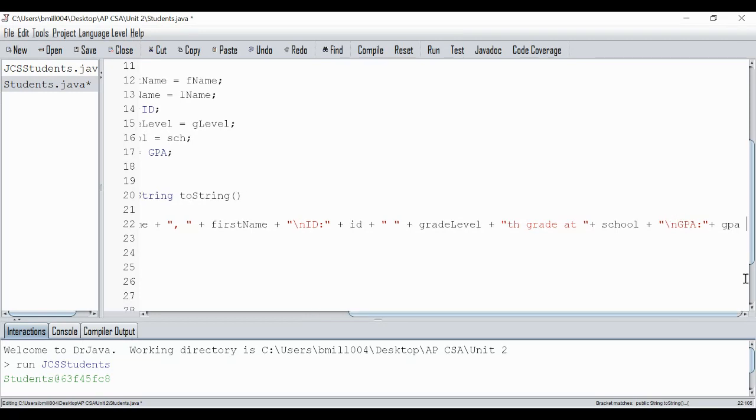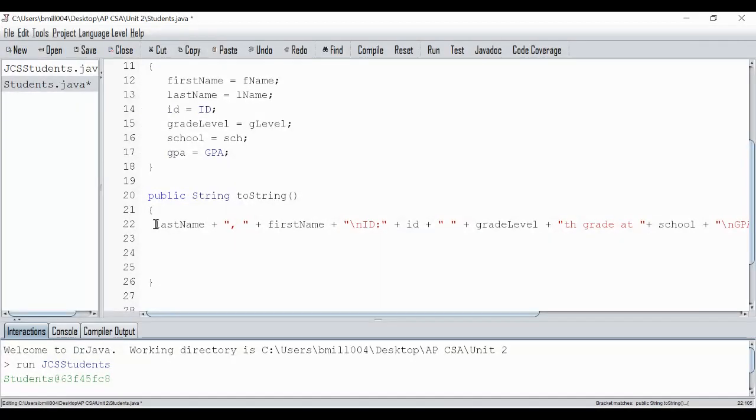Now, this is the end of my line of code, so I'm going to put a semicolon. And what I'm going to put in the front is the word return. Because in a method, when I want something to be returned, I have to use the word return. And in this method, I must return a string. So this is going to be my nice long line of string.